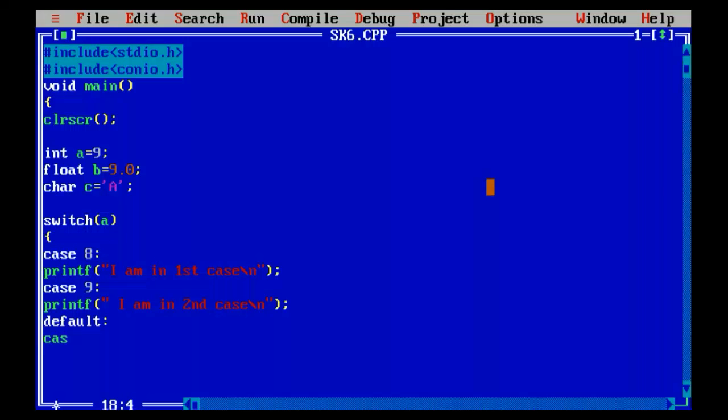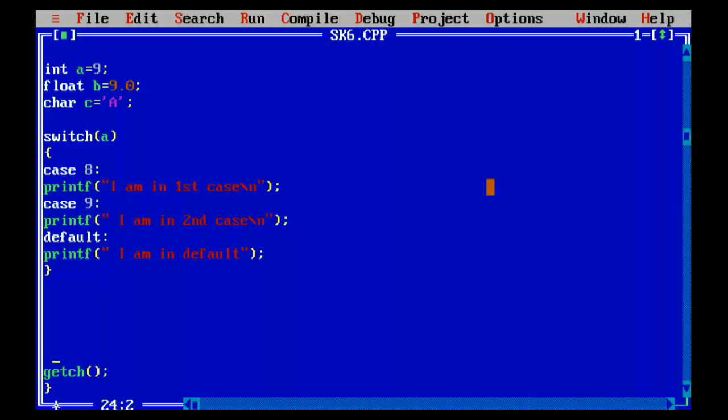Okay, sorry, we don't have any case here, only default. And the default statement, we have default. Okay, so close the bracket. We have a switch here.